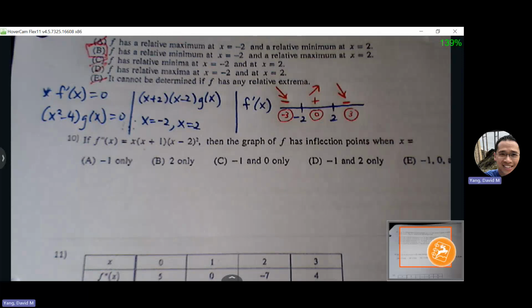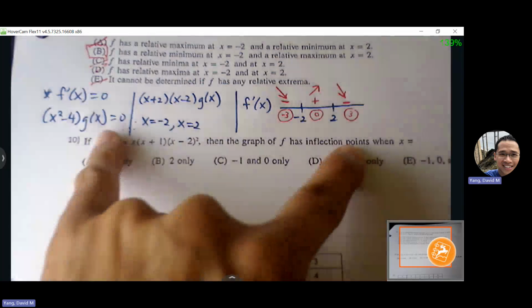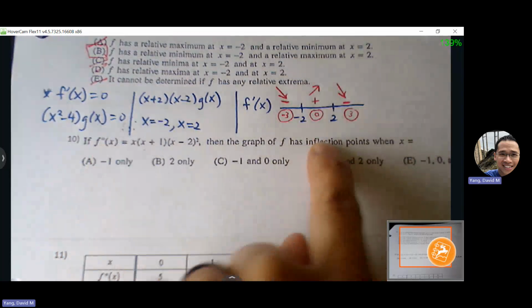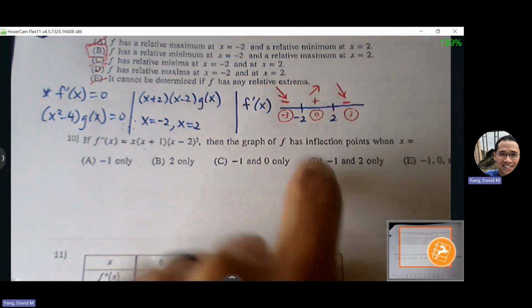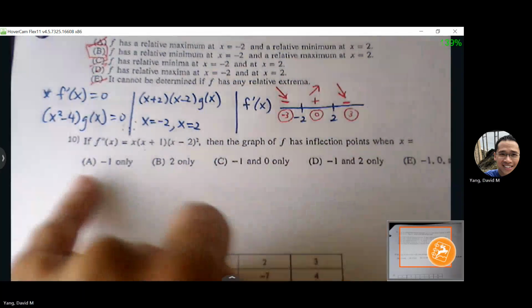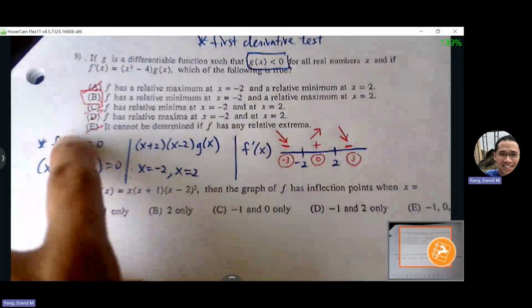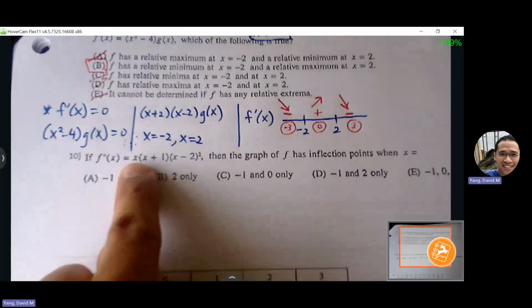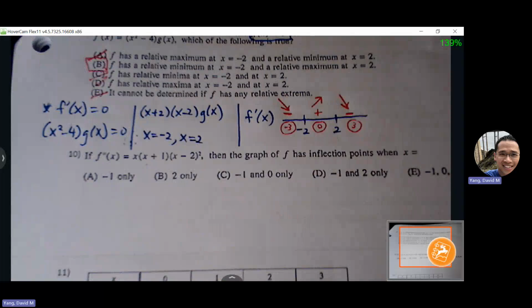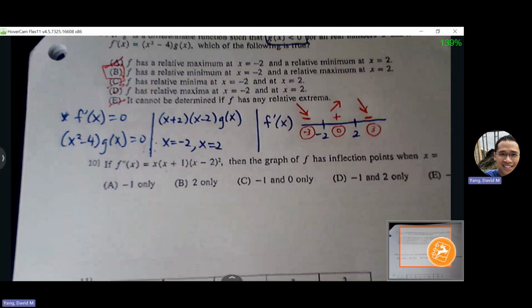Okay, number 10, f double prime. Find points of inflection. We know points of inflection is where the second derivative is equal to 0, and there's a change in sign. So we have to go through our concavity sign line for the second derivative function. So go ahead and try that. It's going to feel virtually the same thing as number 9, except instead of setting f prime equal to 0, we're setting f double prime equal to 0. Okay. All right, so try that and see if you're able to come to the conclusion that we did for 9, similar steps.